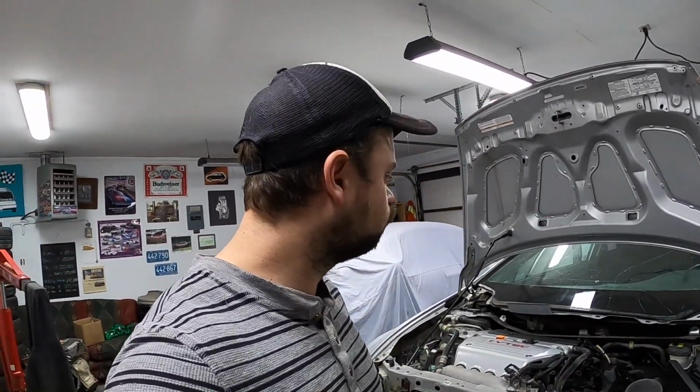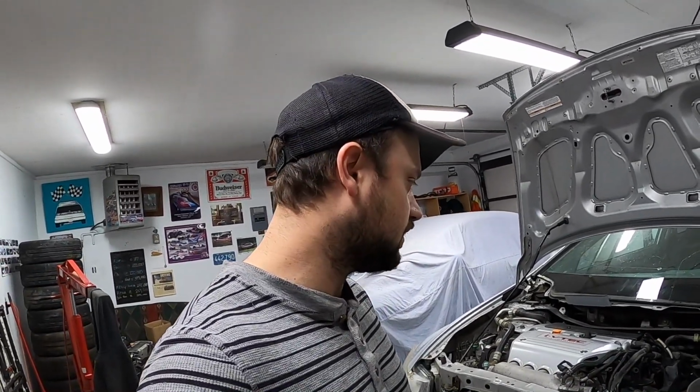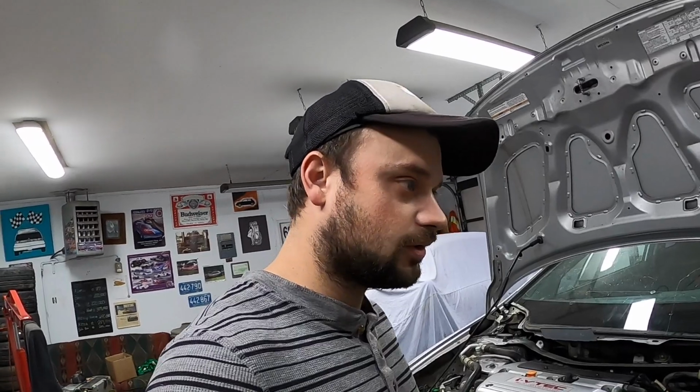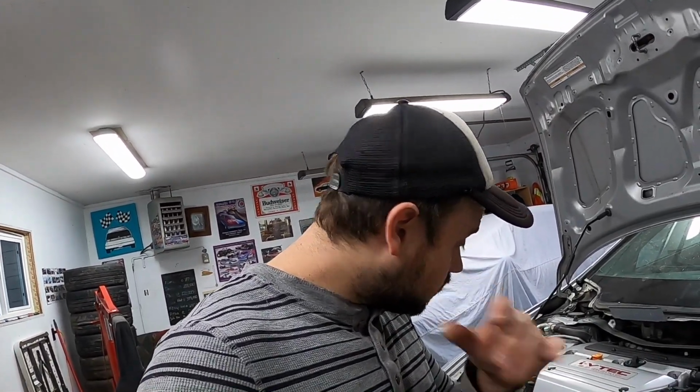When it comes time to first start, I might disable it somehow so it won't start. I'll crank it a little bit so we can build some oil pressure, seeing as how this engine has sat without oil for quite some time. And then we'll try and start it.